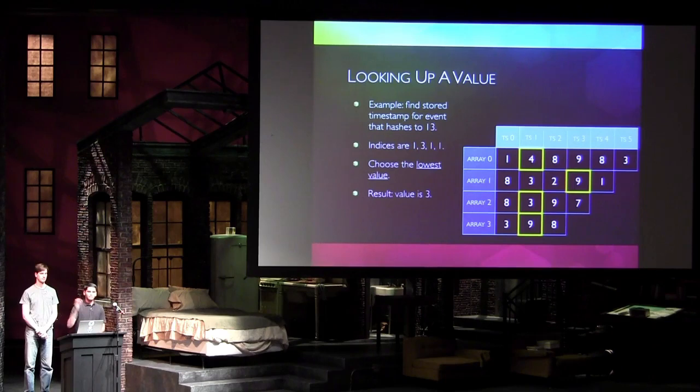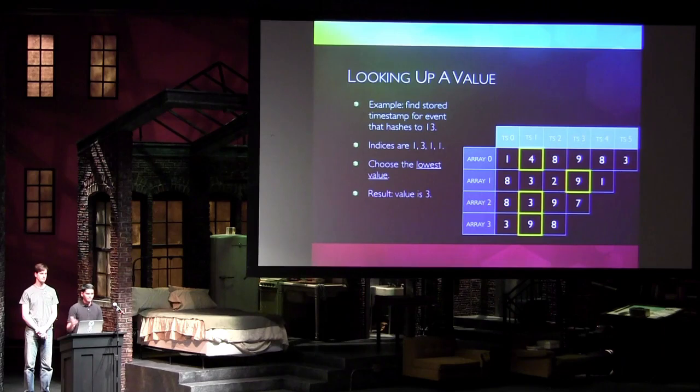So if you pick the lowest timestamp, it is the lowest possible timestamp that the query or event category would have been seen. This could be higher than the true value, but because we're using the timestamps to calculate probabilities, and if it's a shorter time range, we actually get a lower probability of sampling. It's actually in our favor to have collisions because we'll sample less frequently instead of more frequently.